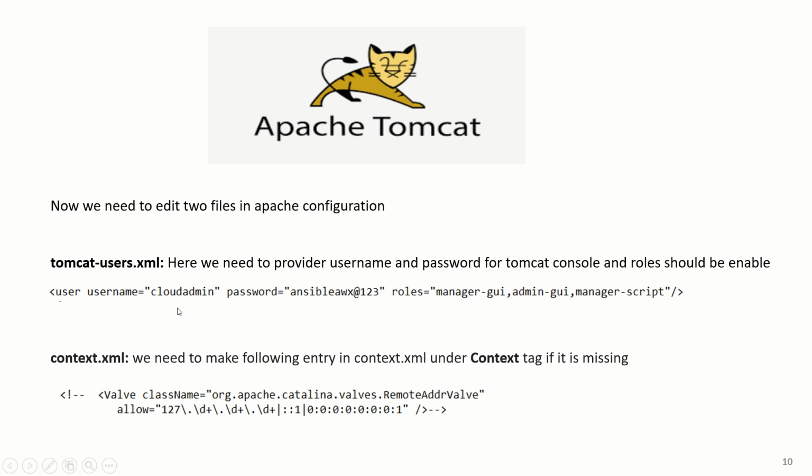In order to make this kind of addition, we need to edit this file in this way. I have made all these changes to the files and placed them on my GitHub. We'll directly copy or download them from there, and replace the original files that got downloaded with the Apache binaries. And second is the context.xml. In this file we just need to comment out this particular entry with the help of an angle bracket, along with an exclamation mark, then hyphen hyphen, and at the end hyphen hyphen and the closing angle bracket. In this way we need to edit these two files. Once these two files are edited, we need to replace the original files.